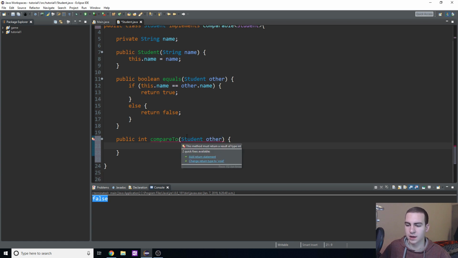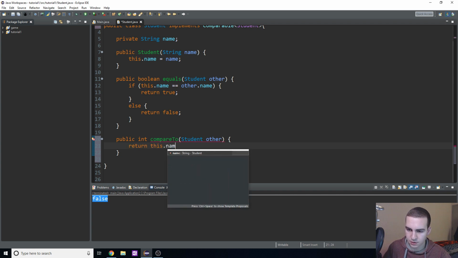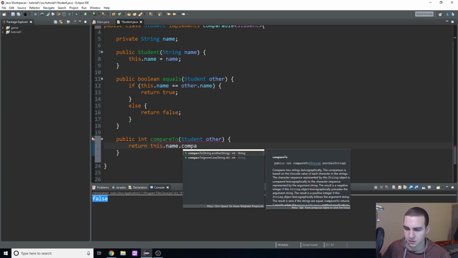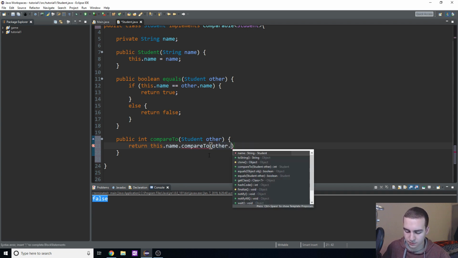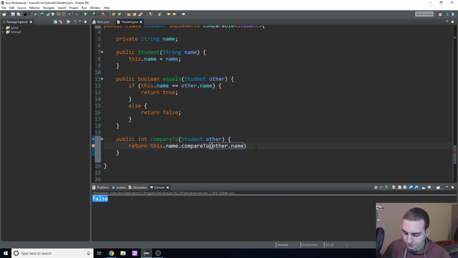So now again we're going to have to return some kind of integer, and I'll show you how that works. I just got to get it up on my other screen so I don't mess this up. Okay, so what I'm going to do now is return this dot name dot compareTo, and in this case we're going to compare it to another string. So the other string will be other dot name.